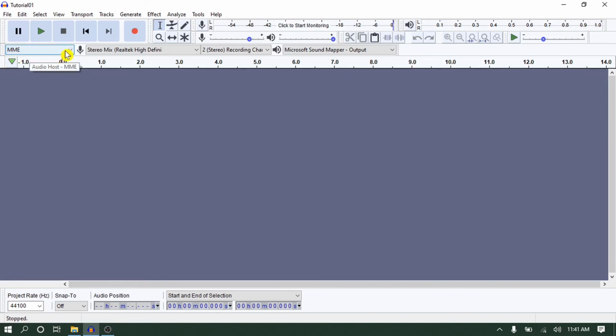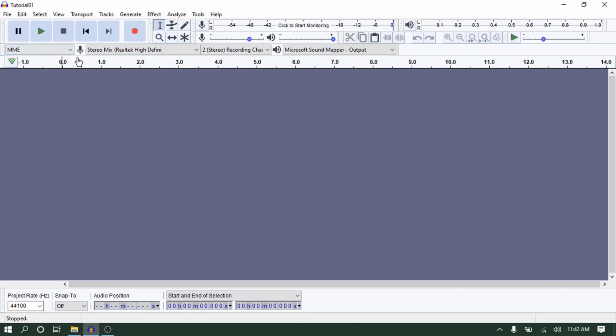I don't want to go through all of them because every time you change the host, it will change some of these other options, and I don't want to go through 500 options. So we're just going to go with MME. I think it's the oldest one and most compatible. Just know that it's here, and if you want to play around, you can try some of these other options. If you're at the end of your rope, if you can't get stuff to work, if the stuff I'm showing you isn't working, or you don't have the right options, or you're recording and stuff just sounds weird, try a different host and try setting it up again and see if that fixes it.